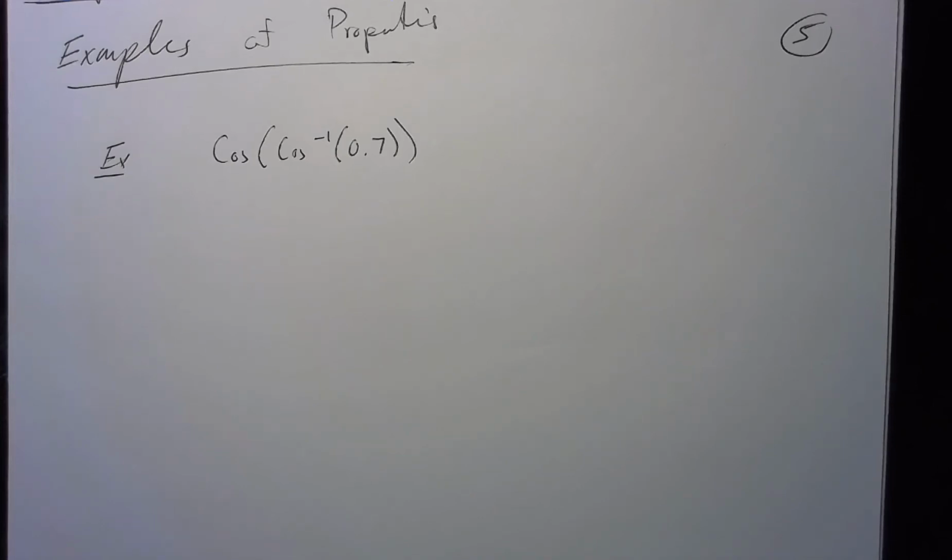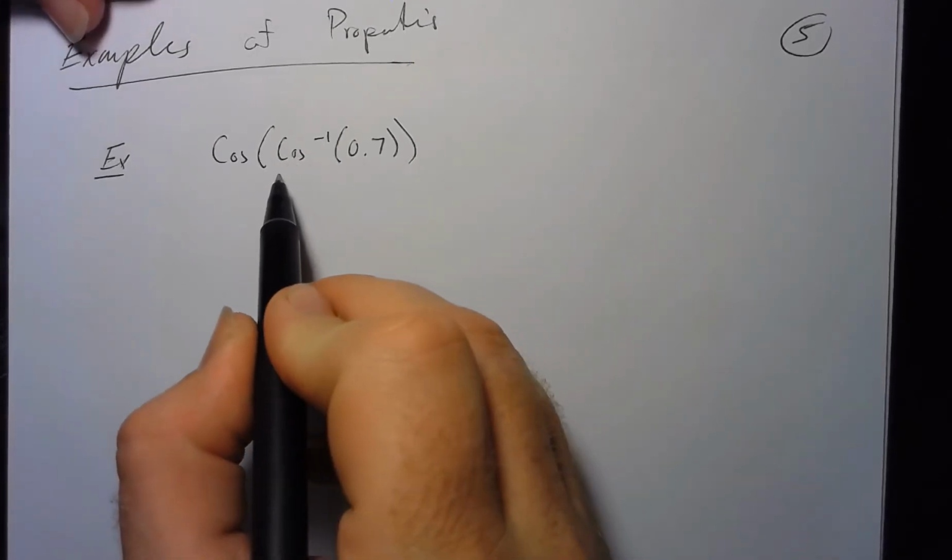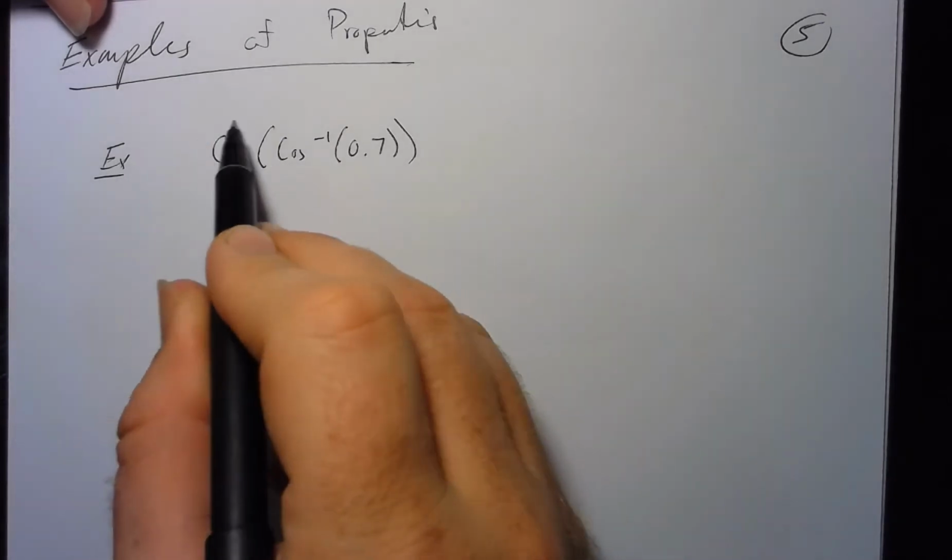In this video, we're going to look at some examples of how to apply the properties from the last video. In terms of these examples, the real focus here is you're going to have to ask yourself a couple of questions. The easiest way to handle this is to simply look at it and go, where is the inverse cosine, or where is the inverse trig function occurring?